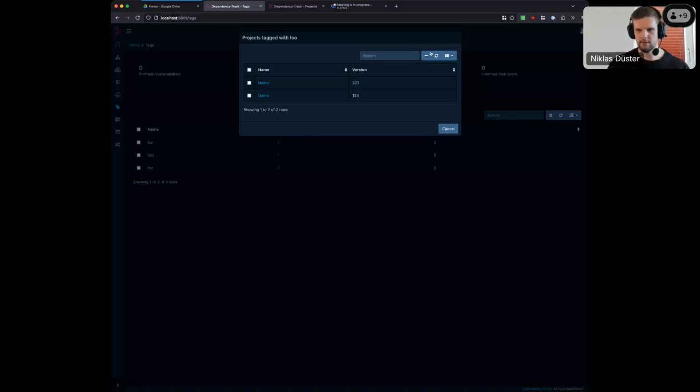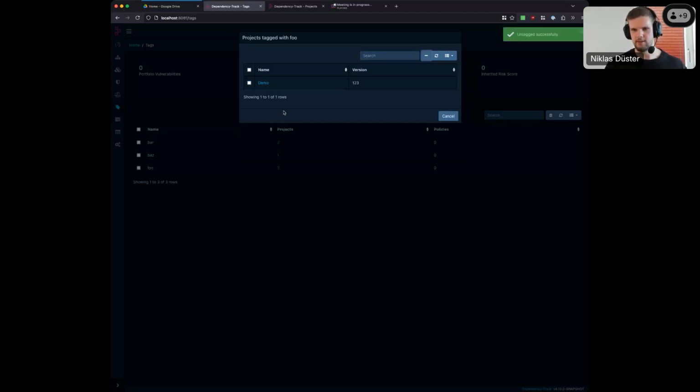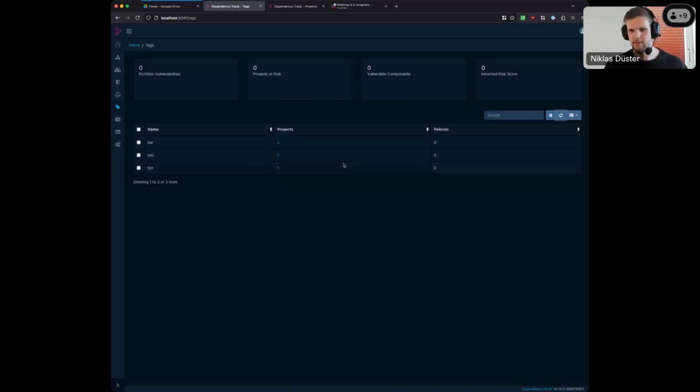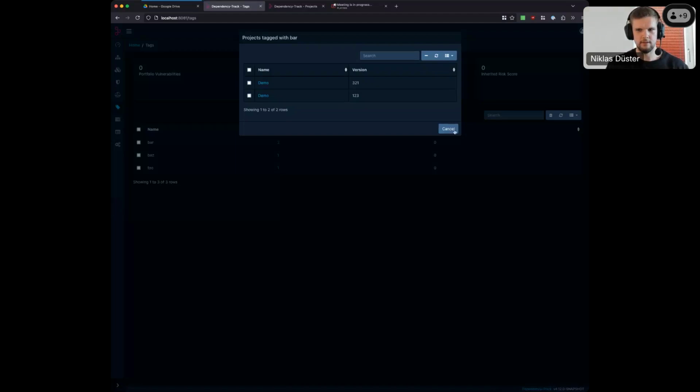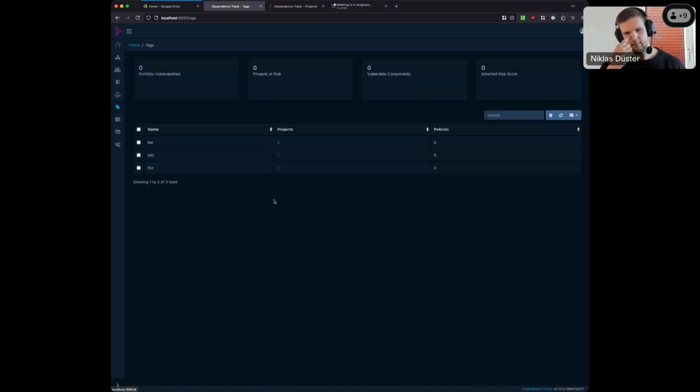You will also notice on the top right here, there's a minus button. And that button is visible to you if you have the portfolio management permission, so you are able to modify projects. So in this case, I'm just going to unassign this tag from the demo 321 project, which just has happened. If I now refresh this page, I think foo got removed. Was it? Yeah, so I removed one tag right now.